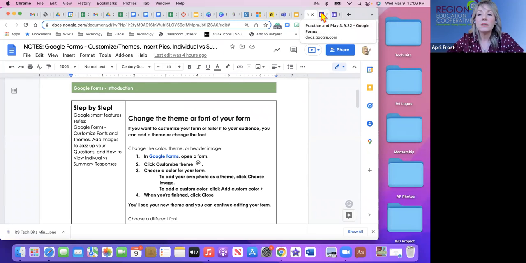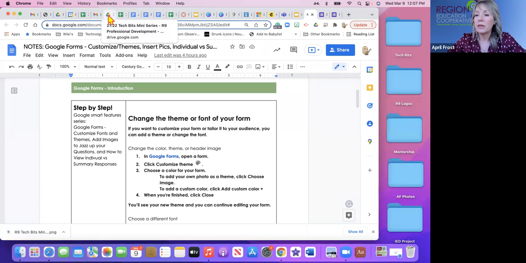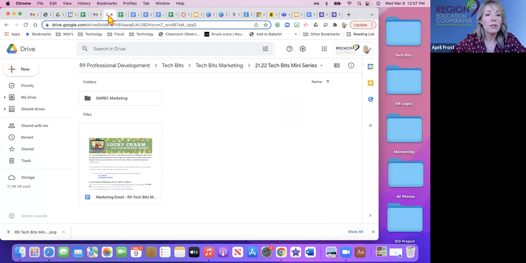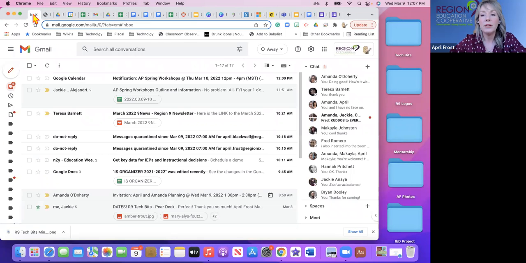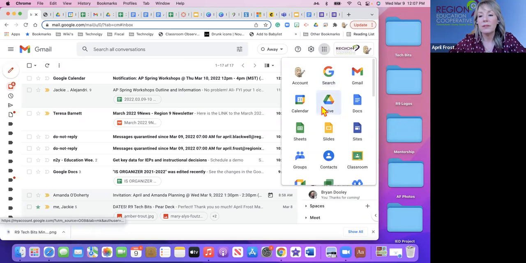I'm just going to show you really quickly how to open a new form to get started using Google Suites, just for those that have never used Forms before. So the easiest way that I know how to do it is to access my Drive, which a lot of times you can do through your email, okay? And you go to your Rubik's Cube and you select Drive.